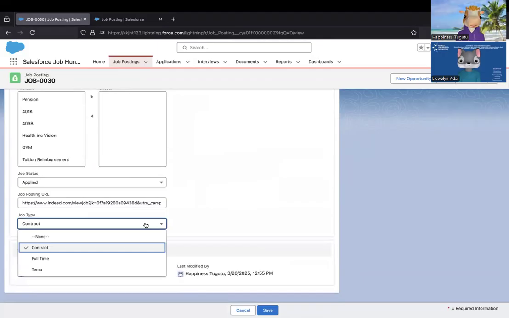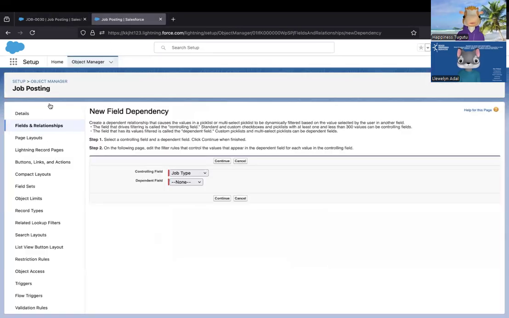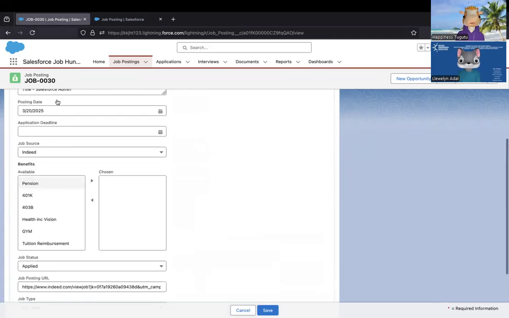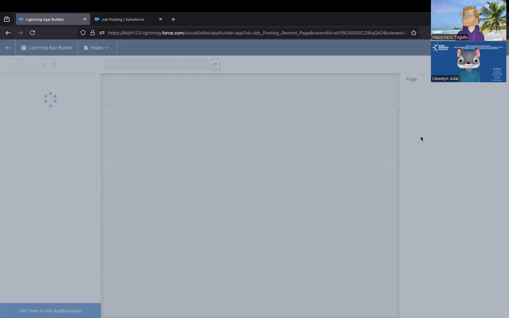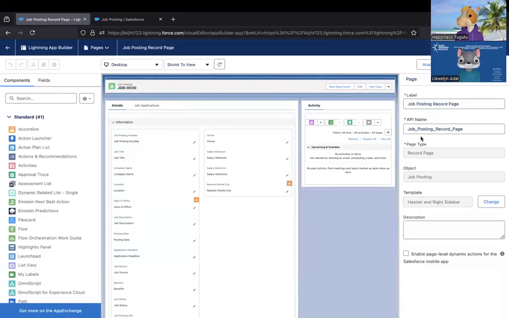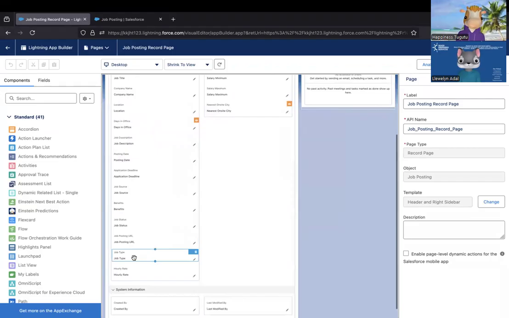Let me see the others. Full time and temp. Okay. So go down and edit the page. Now the job type, click on job type there, probably all the way down at the bottom.